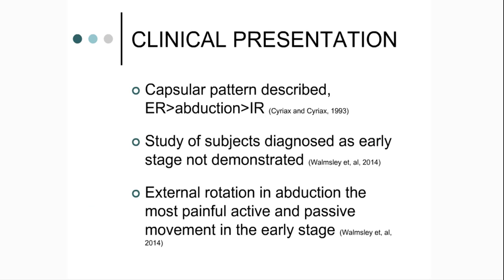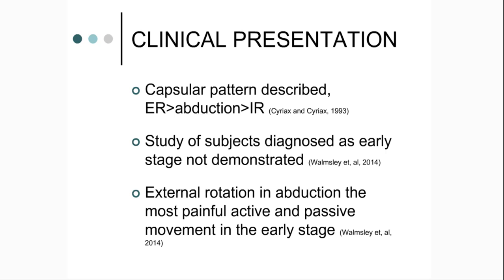So thinking a little bit about the clinical presentation in terms of movement, a lot of physios and medical practitioners will have heard of the capsular pattern that was described by Cyriax. And that pattern was such that external rotation will be greater than abduction, which will be greater than internal rotation. So there'll be a greater loss of external rotation than those other 2 in that sequence.